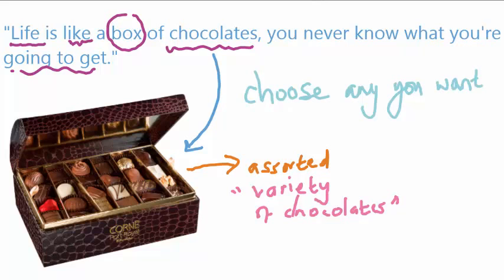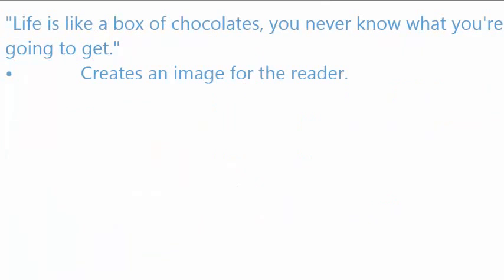And in life there are so many choices to be made, and you are able to choose whichever path you want to take. You can choose whichever chocolate you want to take, but you never are certain what the taste is going to be like. And in a box of chocolates, you never know what the taste is going to be like. In the same way, the choices you make in life, you never know for certain. So, life is like a box of chocolates.